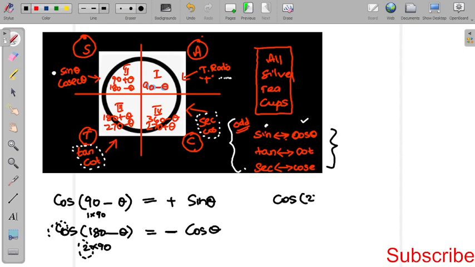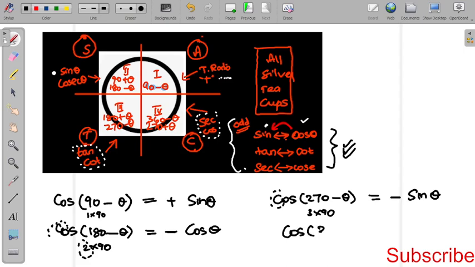Then what about cos 270 minus theta? So this is 3 into 90. So need the transformation. From this you can take, cos is converted to what? Sine, right? Cos is converted to sine here. So just you can write here sine theta. And what about the sign? 270 minus theta lies in the third quadrant. There you can see tan and cot alone will be positive. Cos is negative, so you have to put minus.